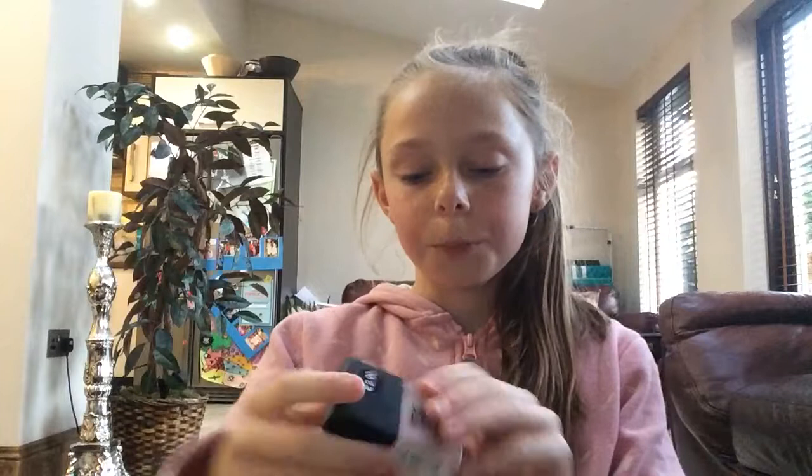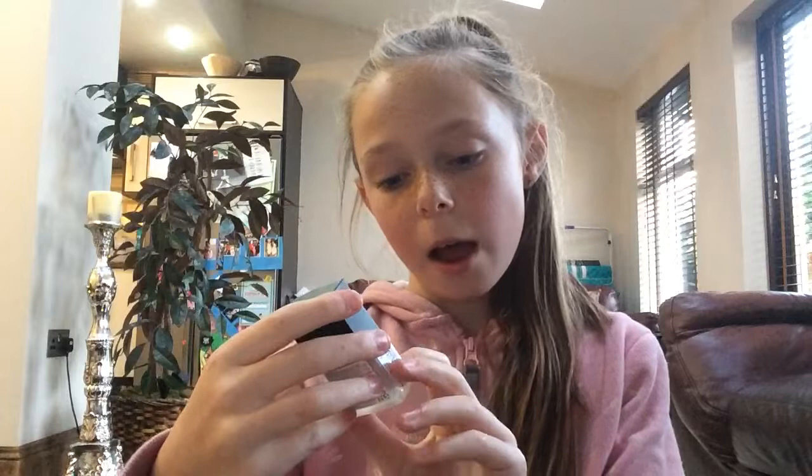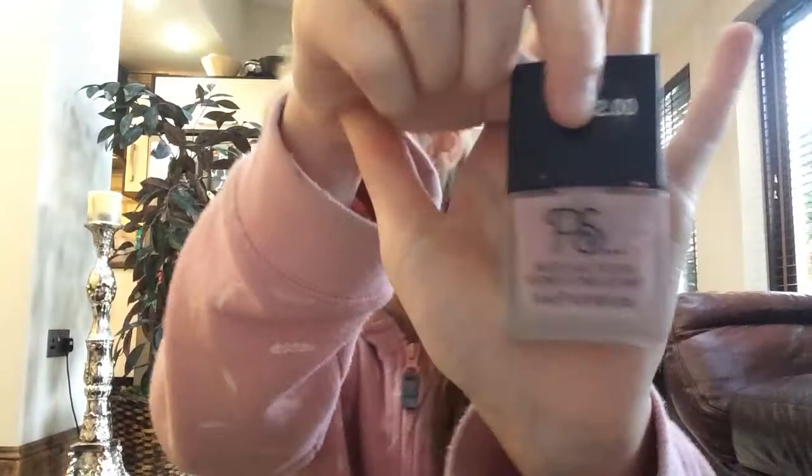The second one I like is this color, it's really nice. I almost used up all of it, that's how much I like it. This color is by P.S. in Pennies and it's a matte nail polish. I hate to pronounce it, but this is it and I really like it.